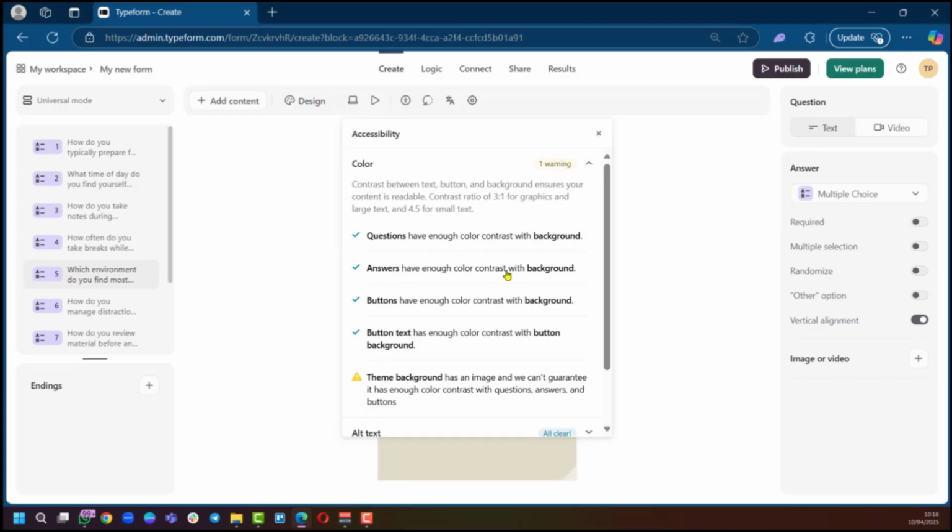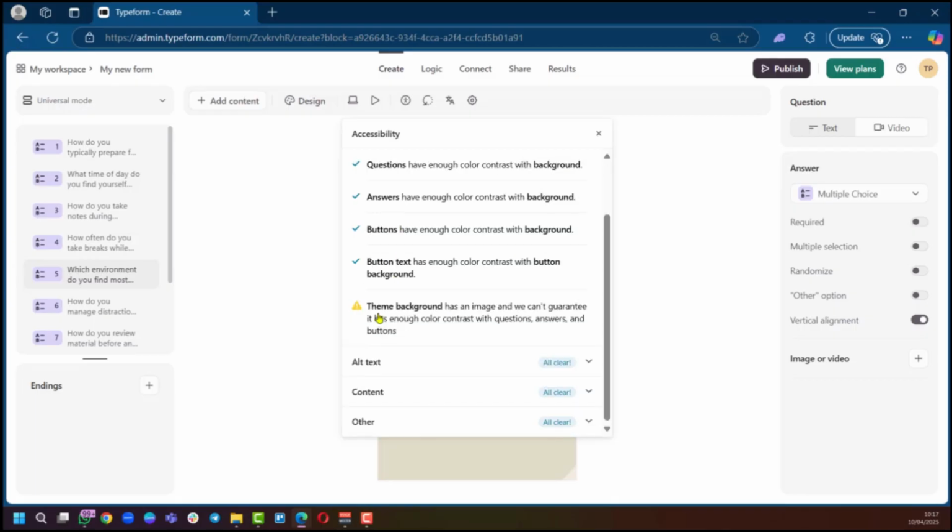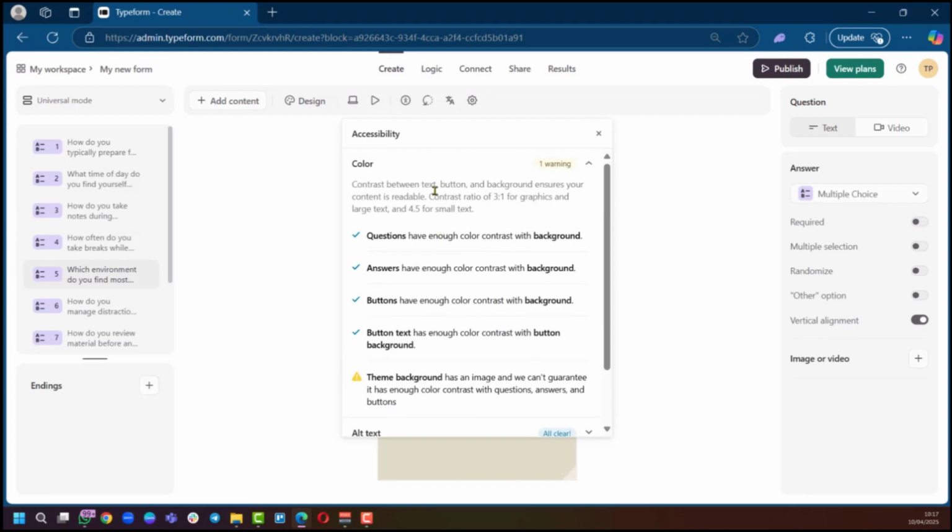Answers have enough color contrast with the background, yes again, and these are positives. However, you can see that the theme background has an image that can't be guaranteed to have enough color contrast with the question and answers. This is just something you might want to take note of, as it's indicated here as a simple warning. Now you can use the accessibility feature to know how good your form is and how accessible it is.